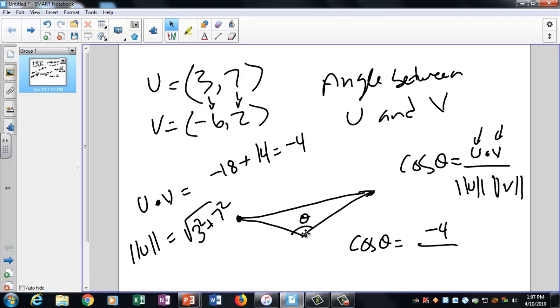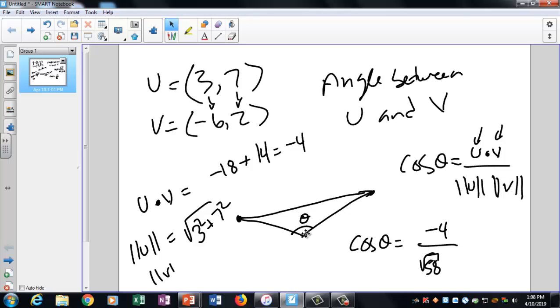Now, if you wanted to, you could convert that to a vector on a plane, turn it into a triangle, make it a right triangle, and do Pythagorean theorem. That's the formula for the magnitude of a vector. It is the component squared plus the other component squared and take the square root. So this is 9 plus 49 is 58. So this is the square root of 58.